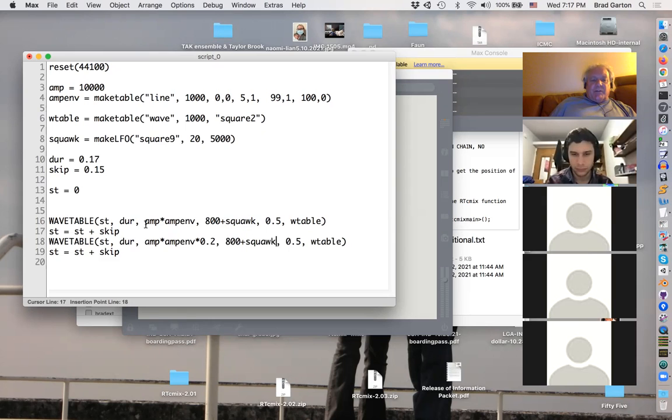And the other thing is that even though we're keeping the duration where it was, the actual squawks are a little bit slower than that. So we're going to take that duration and multiply it by about 0.3. Again, that was just through listening. So our two squawks are going to be kind of like that, even though they're still going to be at the same rate as our Tweety things. So let's hear what that sounds like.